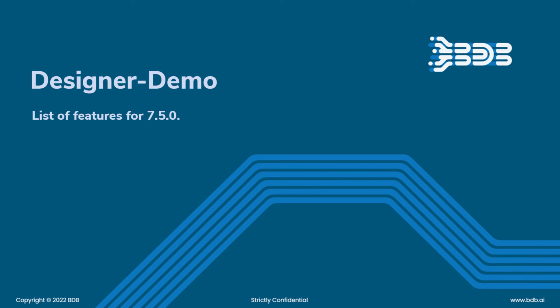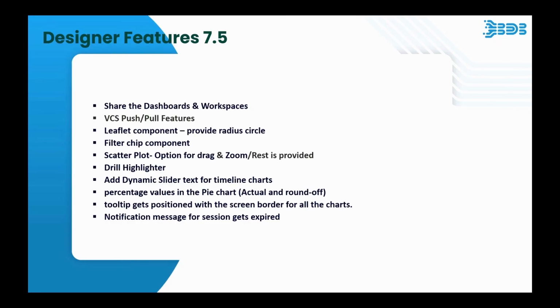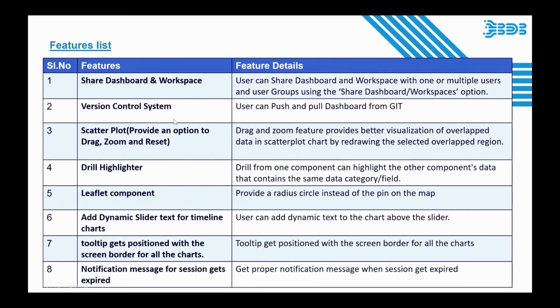Hello everyone, so today I'm demonstrating Designer 7.5 features. These are the features which are already released in 7.5. First feature is share dashboard and workspace. User can share dashboard and workspace with one or multiple users and user groups using the share option. Second is version control system, which helps the user push and pull the dashboard from the Git.